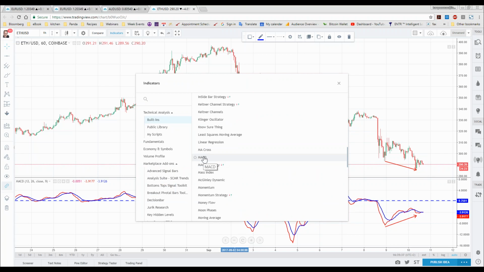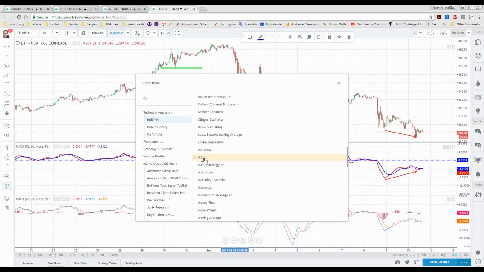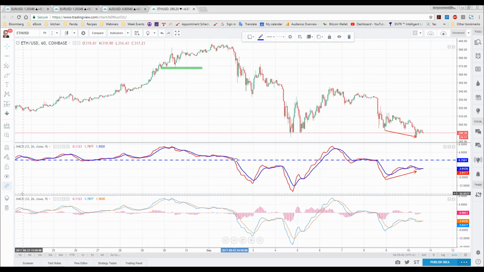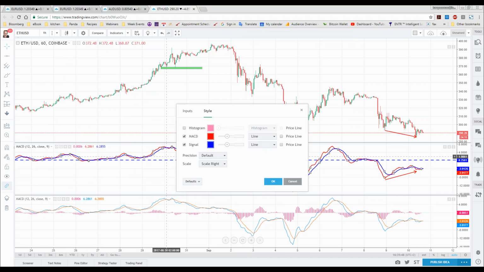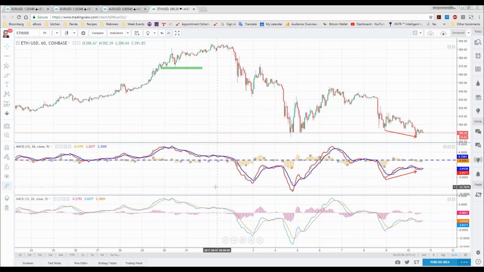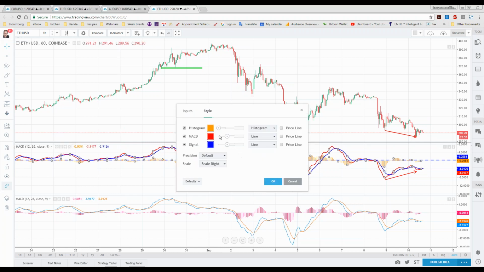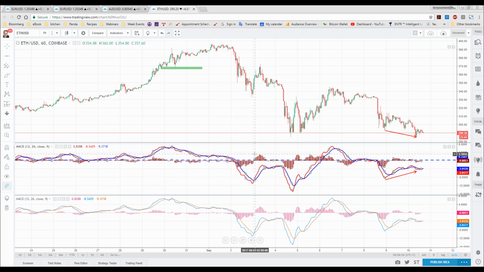Well, I took it off, and let's see if there's an easier way for me to put it on here. Oh, yeah, I know how to put it on. Here. And we're going to make the histogram in gold so it's easy to see. Nope, can't see that too well for you guys. Let's put it in... okay. So this is the histogram.